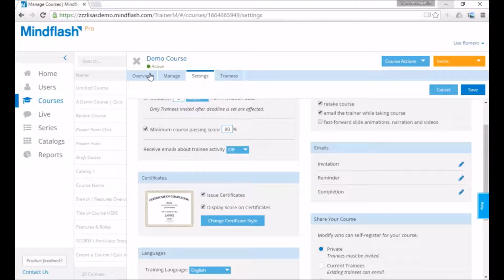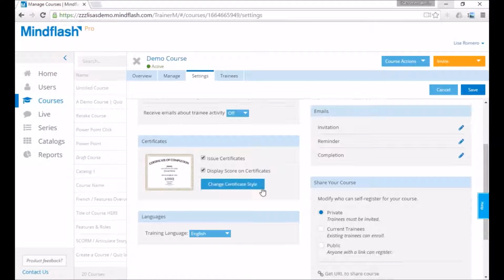Now, this setting is applied to this course only. Certificates, a great way to supply your trainees with their proof. They can show it, display it proudly. They pass the score with 100%. They're going to print it out. They're going to go ahead and tape it to their desk or their wall in their work area so that everyone can know that they did a great job, that they passed this current course with 100%.